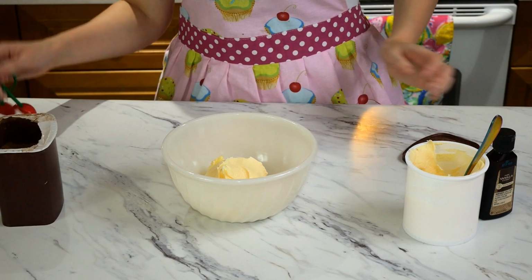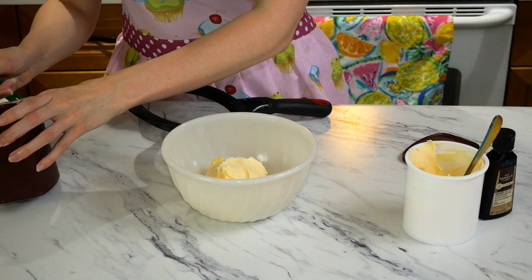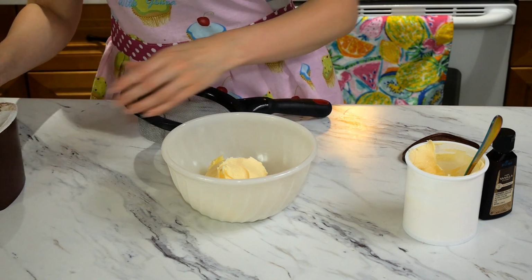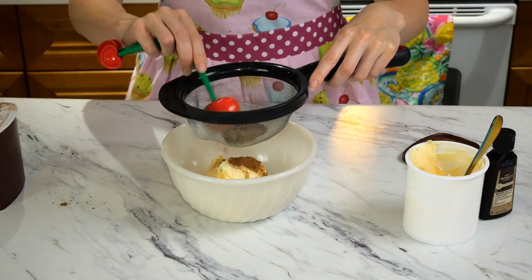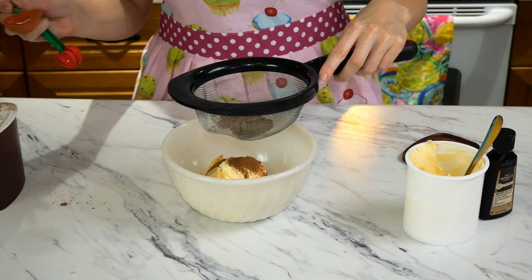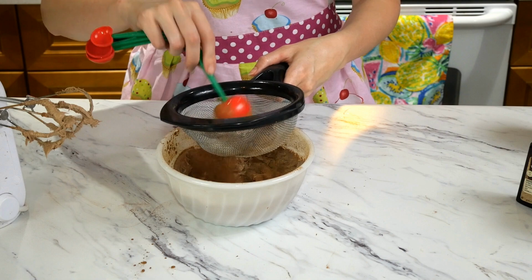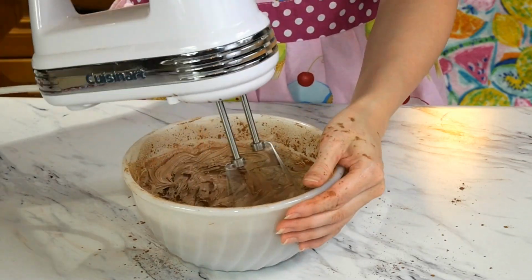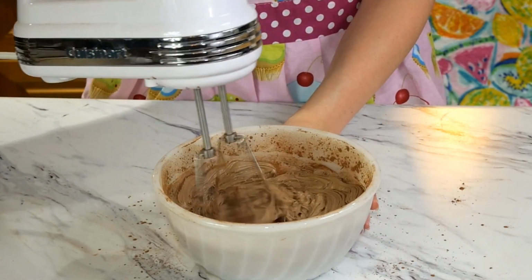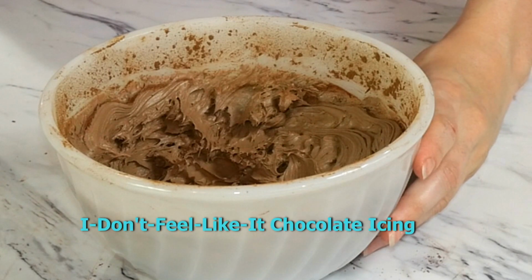Add 2 heaping tablespoons of cocoa powder and be sure to sift well. I'm going to mix 1 tablespoon of cocoa powder in first before adding the second because it does have a tendency to go everywhere, as you can see. Mix it until smooth and creamy. And there you have it, some I don't feel like it chocolate icing.